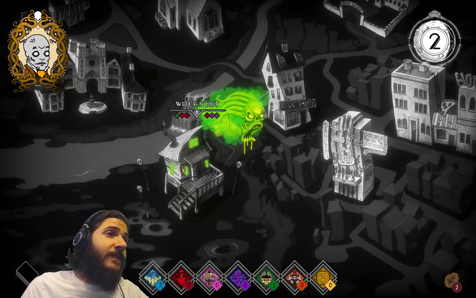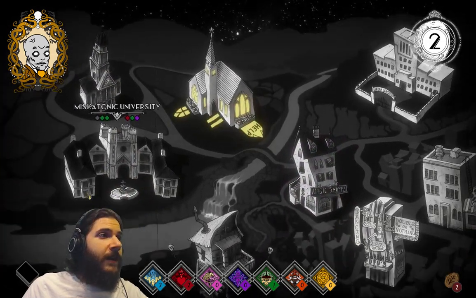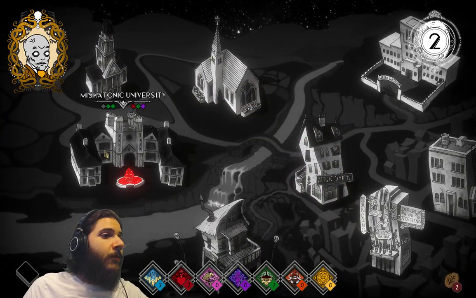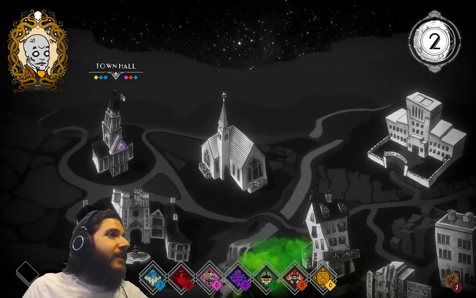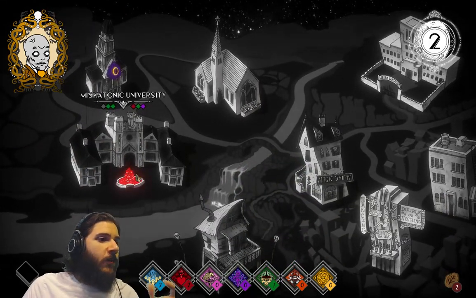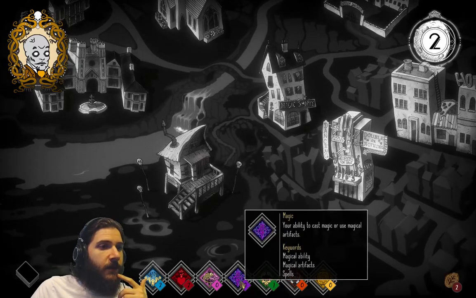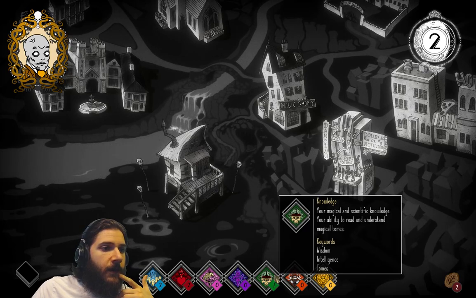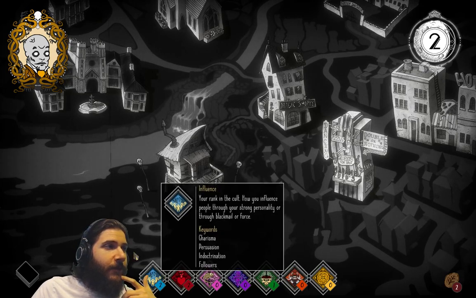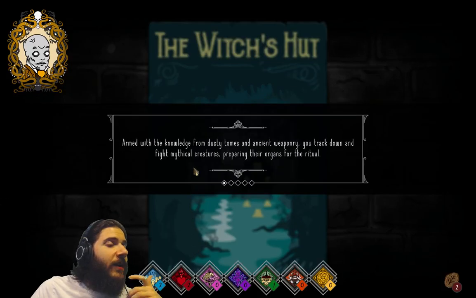So that's a pass. So I can keep doing that. That would work just fine if I just keep going there. Right? But I can also go to the university. What's wrong with just living at the witch's hut for the rest of my life and keep doing option 1? Would that be the correct thing to do? Do I need magic? Magical ability, magical artifacts? For the career I'm pursuing, I'm just going to live at the witch's hut, right? I'm hunting monsters this time.